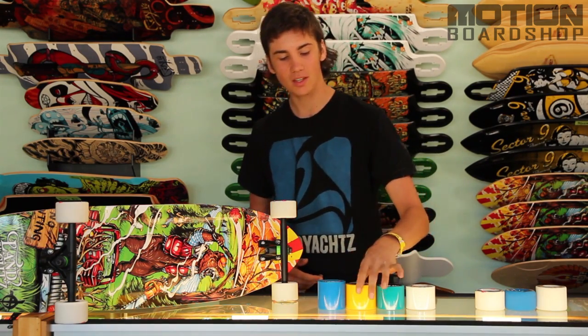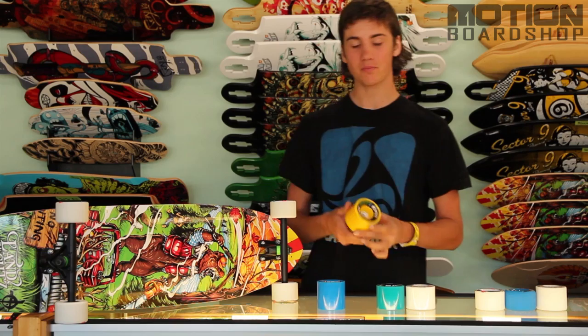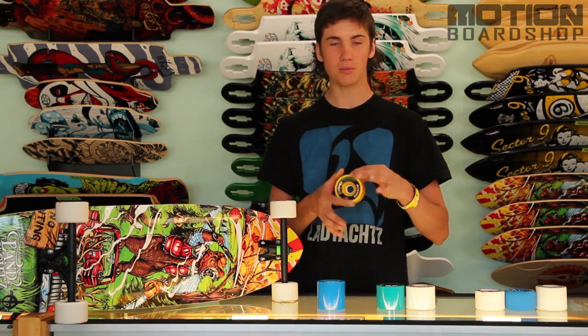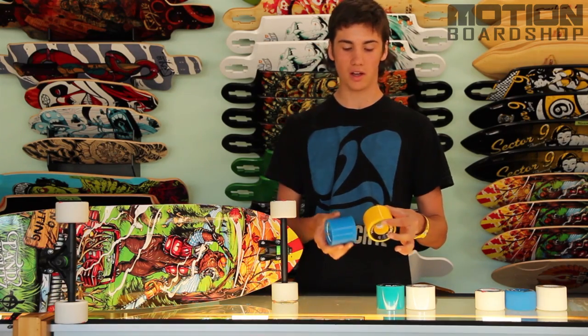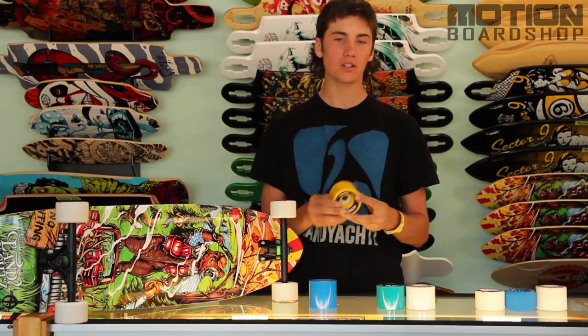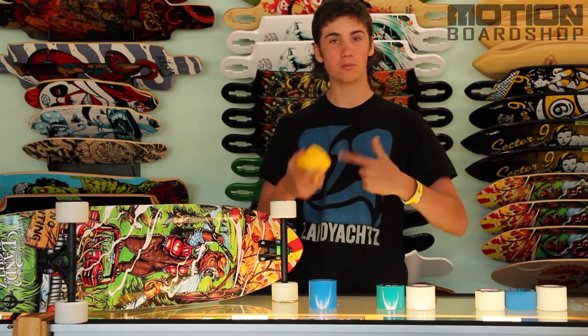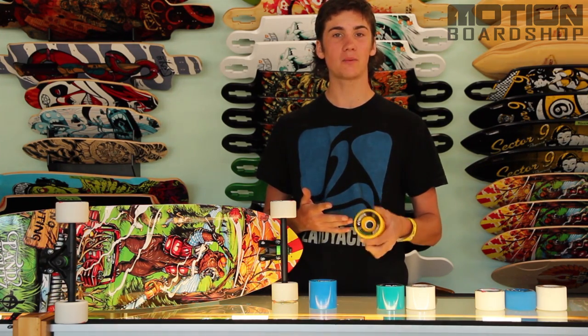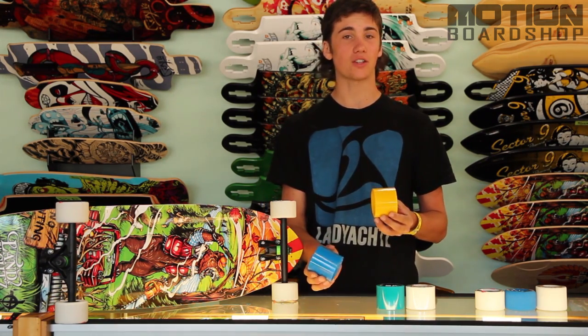Alright, so moving on over to the Monster Hogs here. This is a 76 millimeter wheel, and it's a little bit narrower, so not quite as wide as the Biggie Hogs. What you might like this wheel for is if you want a little bit more roll speed, because it's a little bit taller, you're going to be rolling a little bit faster in the straights, but it's going to be a little bit less traction than the Biggie Hog.